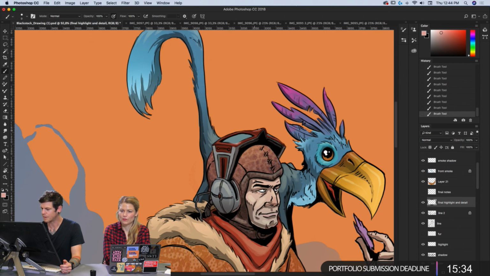I also like the colors that you chose for the bird. I think it really helps to give him some emphasis next to Jim. He's using a complementary color with the orange. He's a companion. Yeah, exactly. So we just want to do a few little things to pop out the form a little bit, but nothing crazy. It's such a small area that you don't really need to do too much. But it's such nice detail. Wow.